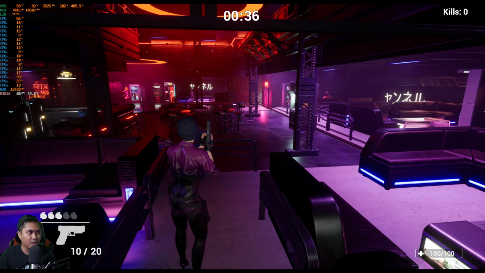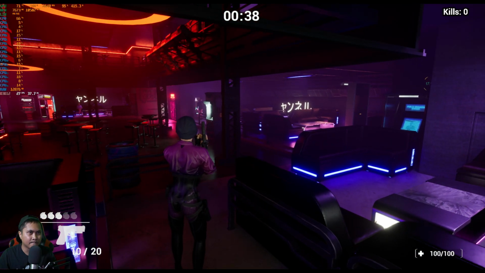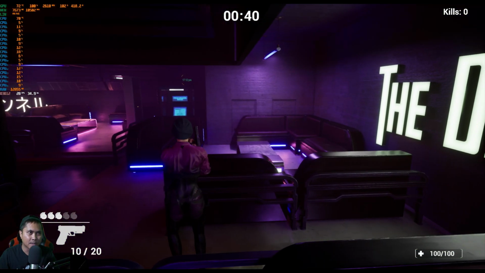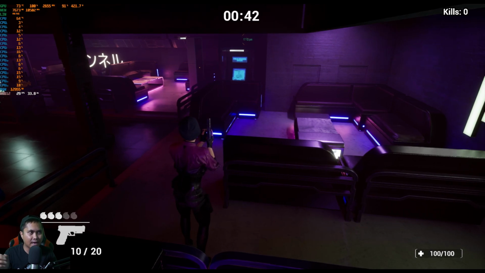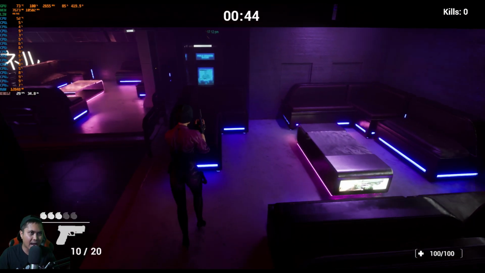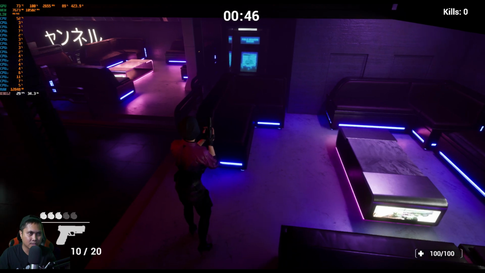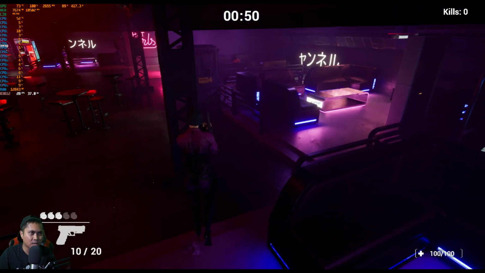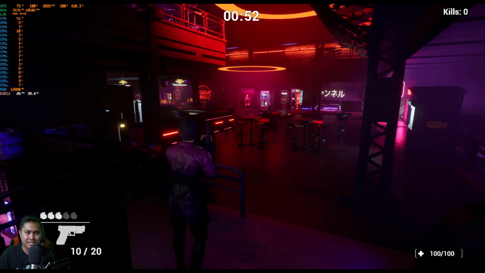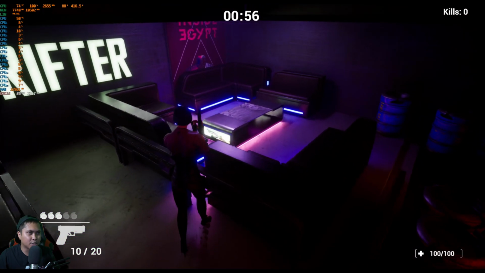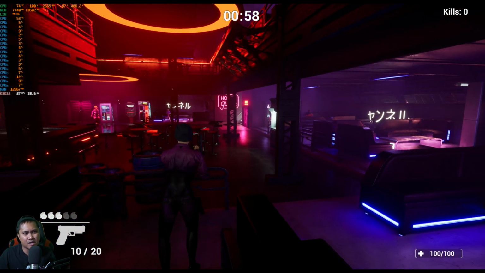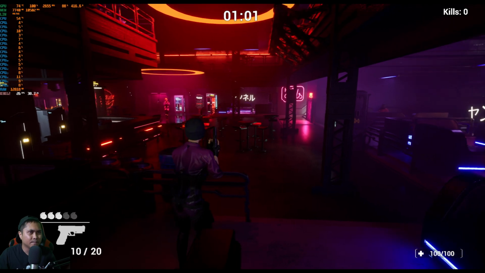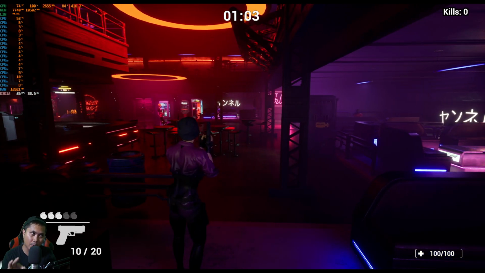So now I'll press Y and we're going to turn on the sampled lighting. And now every single light that I put in here is actually casting shadows. The table right there is casting shadows properly. It just looks more realistic, like a real club. And it's pretty darn impressive, right? And I'm still running at 30 frames per second, sure. That's not a lot, but this is where it gets a little crazy.